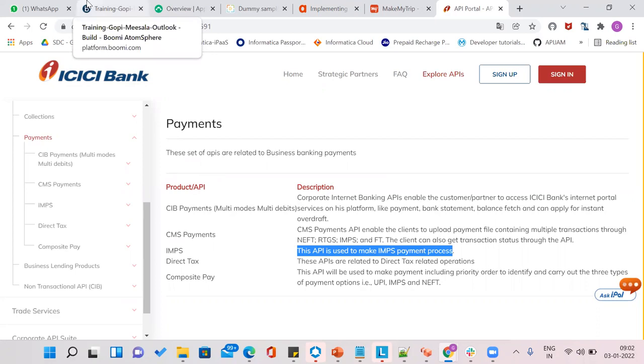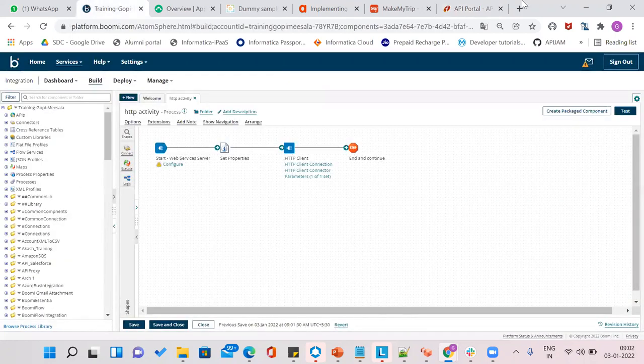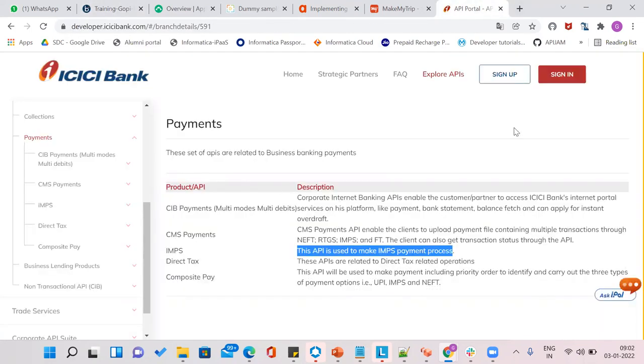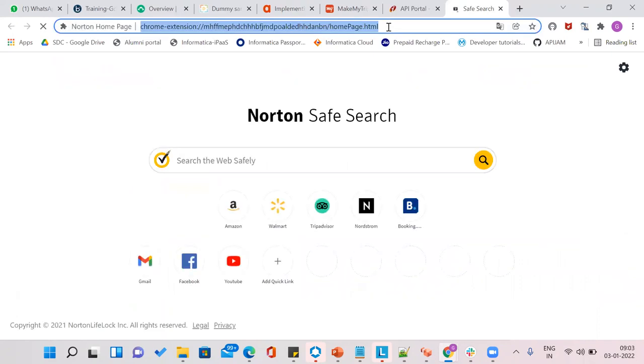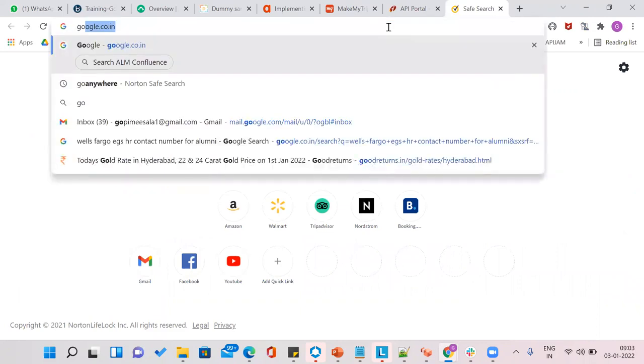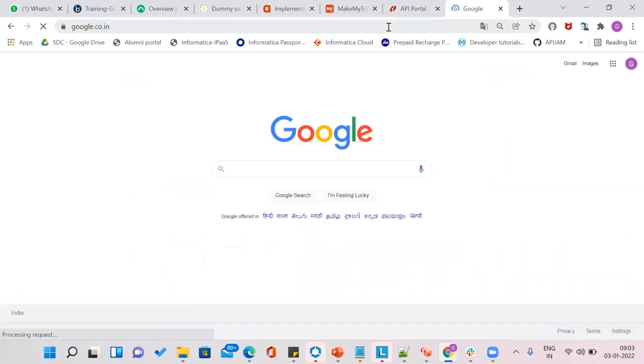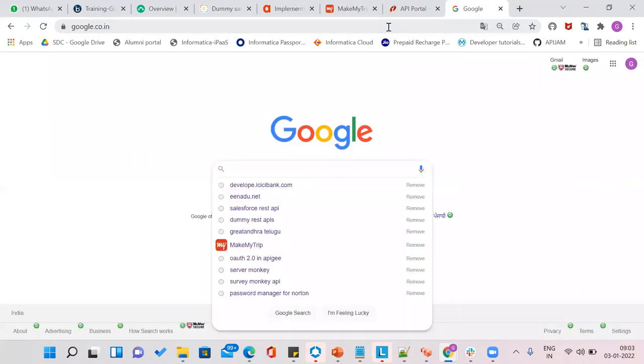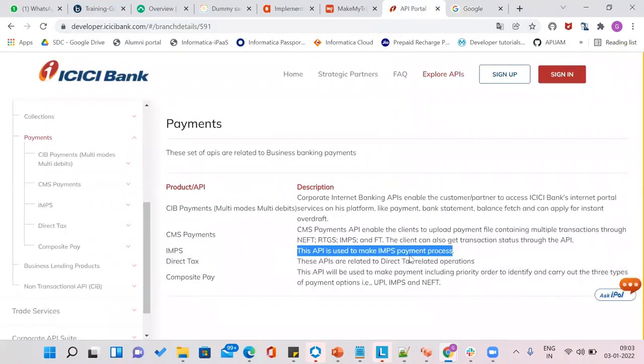Okay. And suppose these are REST APIs. Nowadays everyone develops their services using REST APIs. Earlier, legacy systems developed a decade back were built using SOAP web services. With REST APIs, we should have an endpoint URL and the resource we are going to call. Suppose we are going to call IMPS, this is the resource path we are going to use.